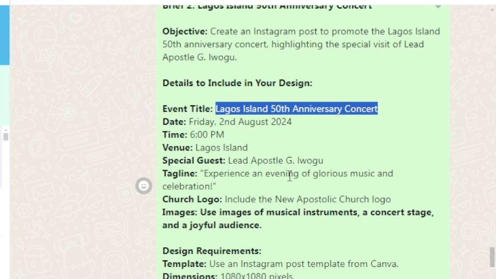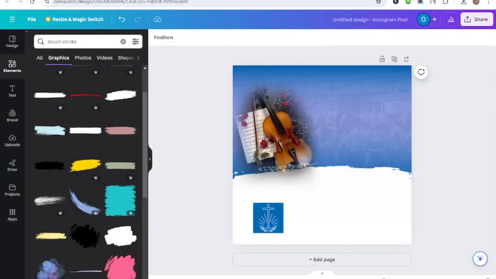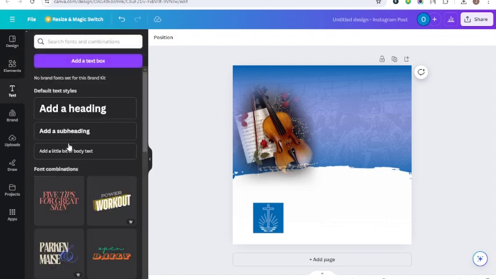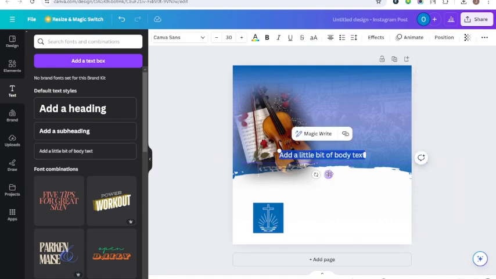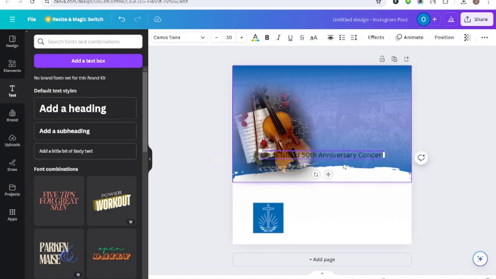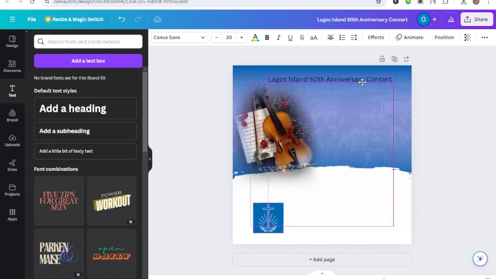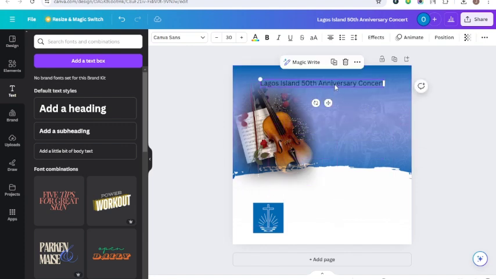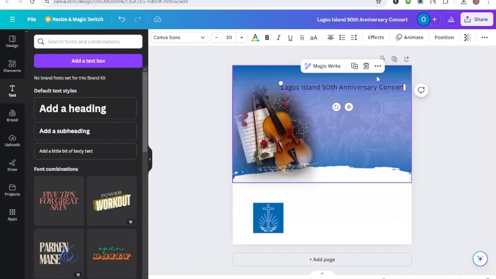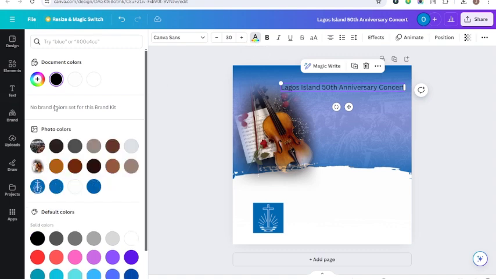So we have to copy the content, then go back to our Canva here, then don't forget that it's just going to be an element, like a text element. Then you can just click any of it, and then from there we can paste it, or you can type it. So now we have this as our title.